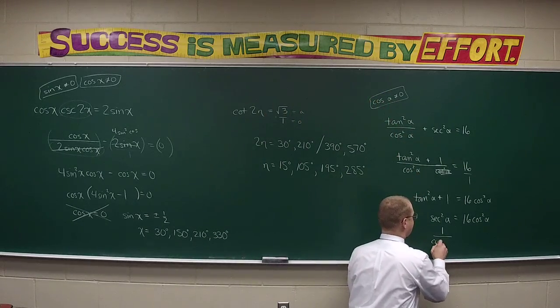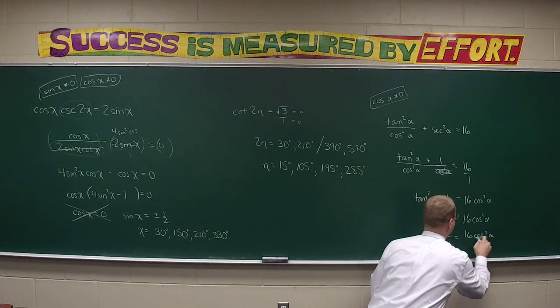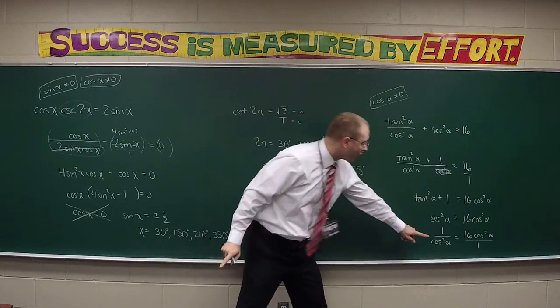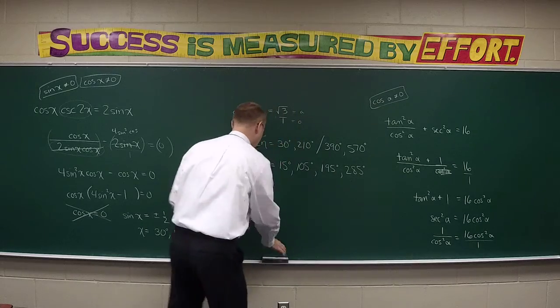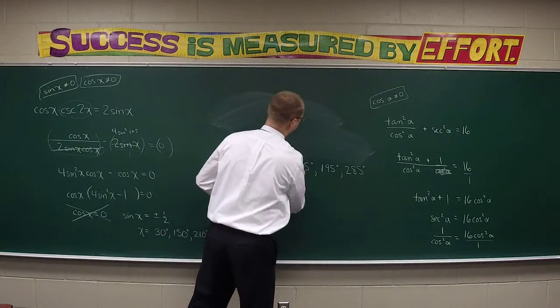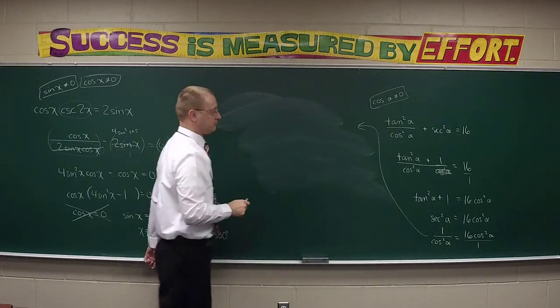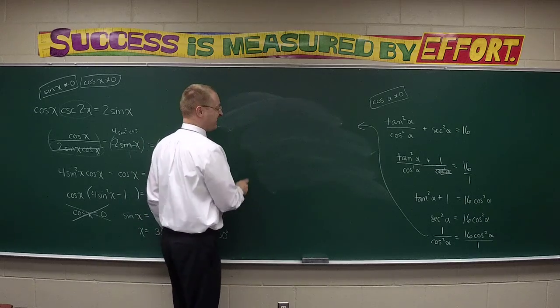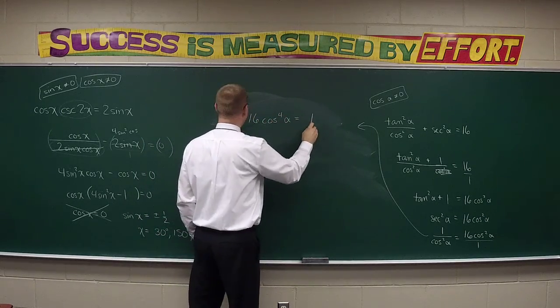What if we once again said 1 over cosine squared alpha equals 16 cosine squared alpha, and maybe again put it over 1. And by the way, I've already got this qualifying statement here, so it doesn't even make an extra qualifier. Let me erase this to give myself room to work to the left here. Thoughts on what we would do now, Jamie? Are we going to cross over? That's generally what we do with proportions. So 16 cosine to the 4 alpha equals 1.